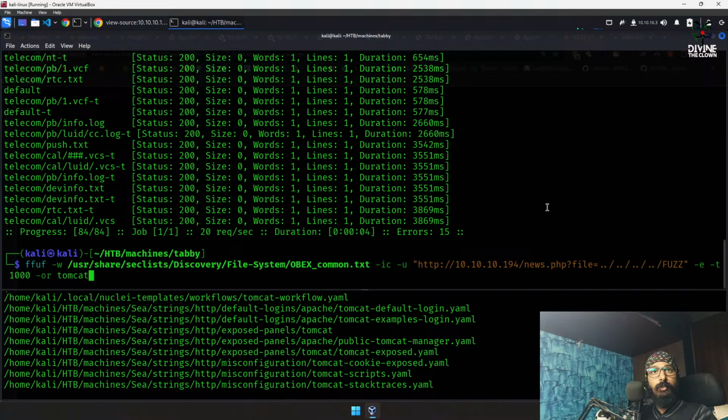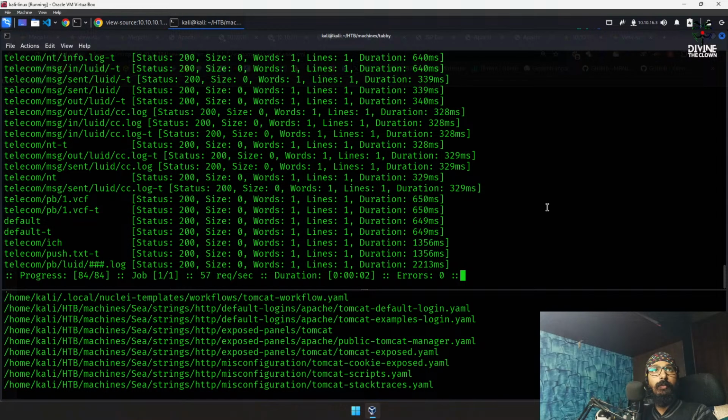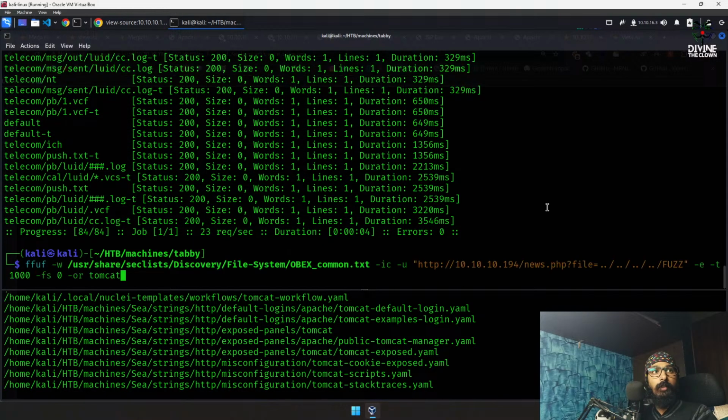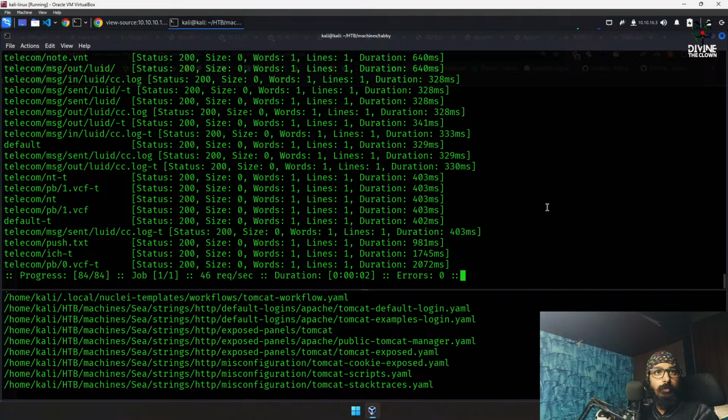and we will do -fl, fs, which will be 0. If any file size is 0, we would like to, okay, it didn't do it, but the file size is 0, then why didn't it stop it?